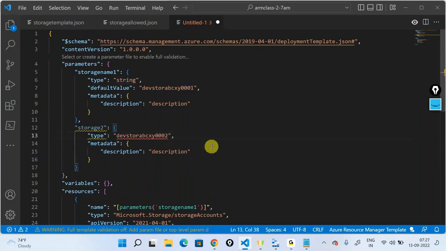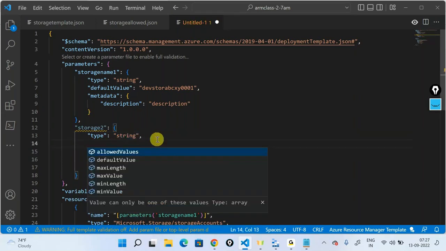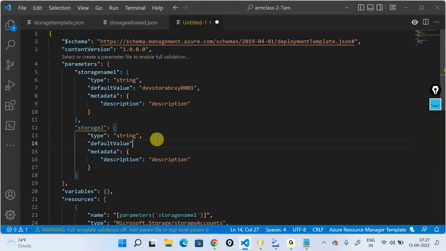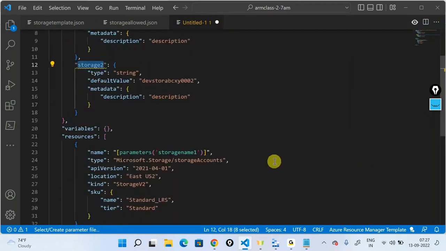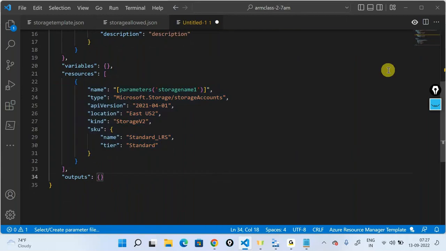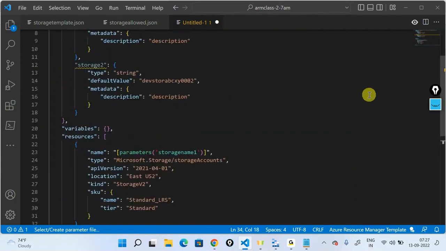Type a string. I'll set the default value with 2 at the end out here. Second parameter, yes, I declared a second parameter. Do I have to put anything in my resources block out here?